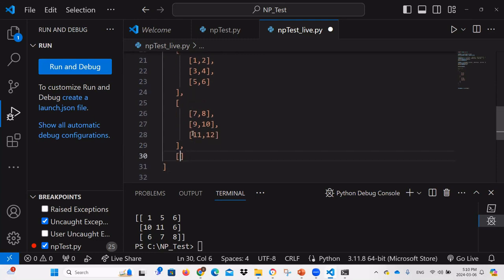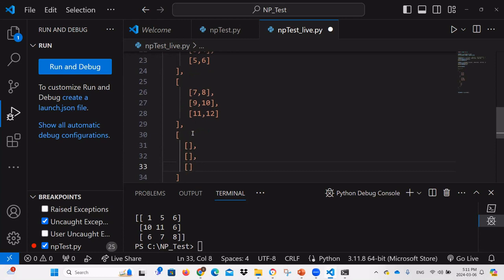The numbers could be anything, it's just easier for me. Now again, this is a 2-dimensional matrix that has 3 rows, and each row has 2 columns.